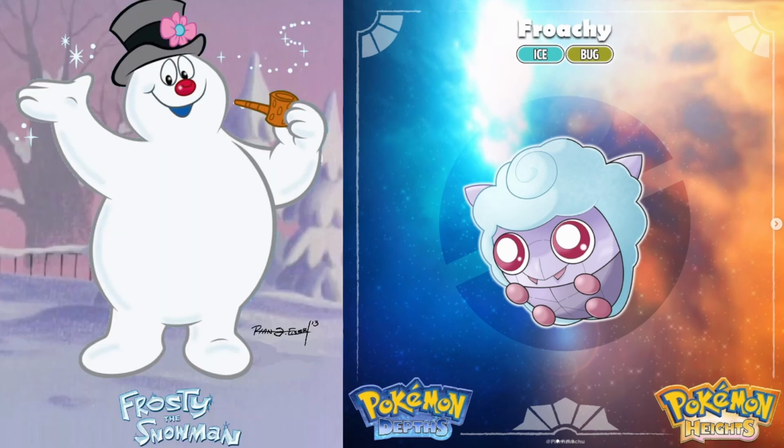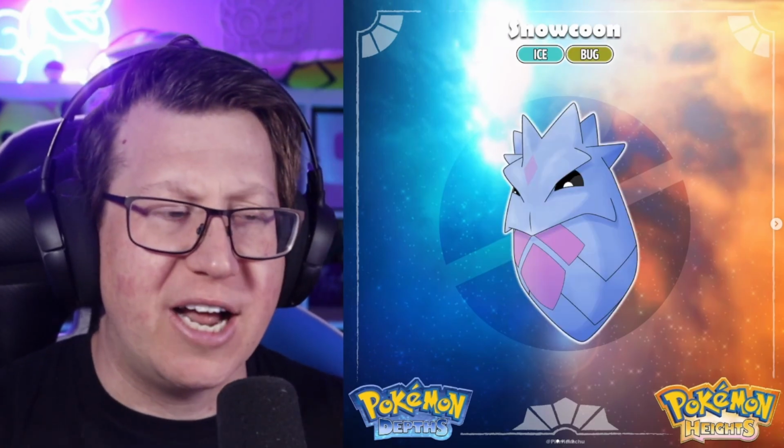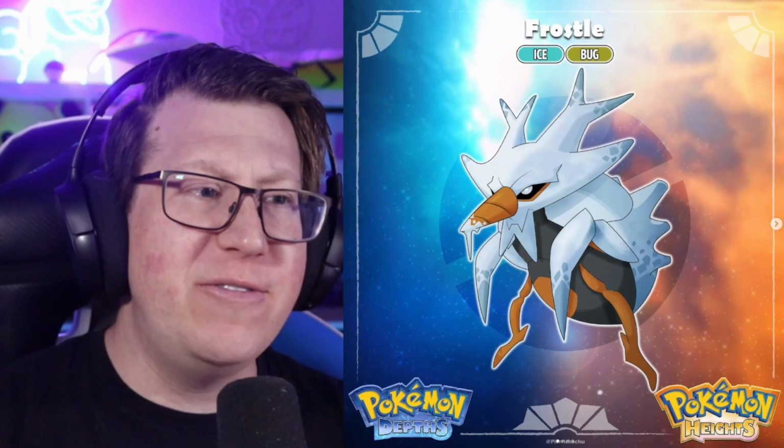Going into the Route 1 Bug now, we have Froakie, the Ice and Bug type Pokemon. Now, this line is actually based on Frosty the Snowman, but Frosty kind of has a different demeanor in this line. It evolves into Snowcoon, so that traditional cocoon kind of Pokemon for a Route 1 Bug. And then lastly evolves into Frostlin.